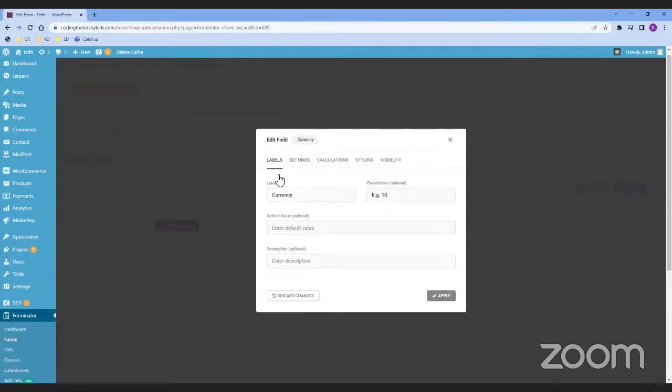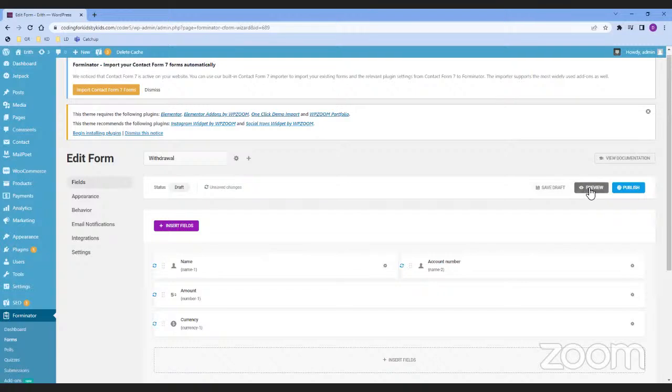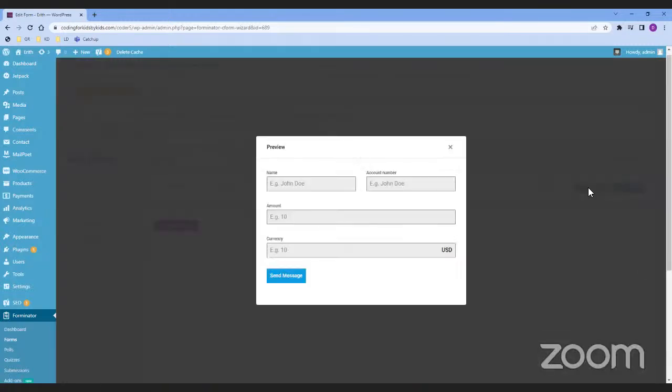But sometimes you don't need the currency if you're already in the UK, so you can leave that. So let's preview that and see how it looks. As you can see now, it's got my name, my account number, and the amount I want to withdraw, 20 pounds. And the currency is pound.